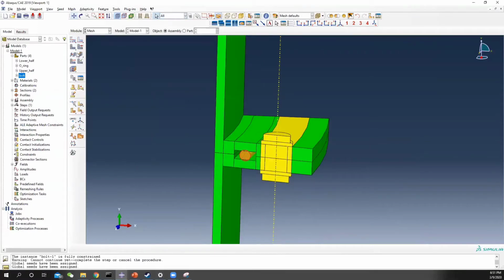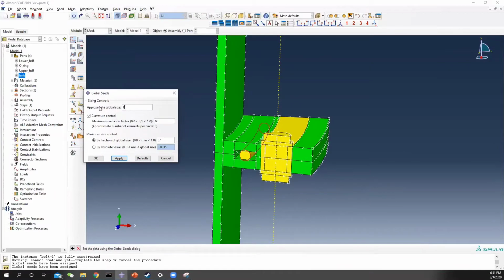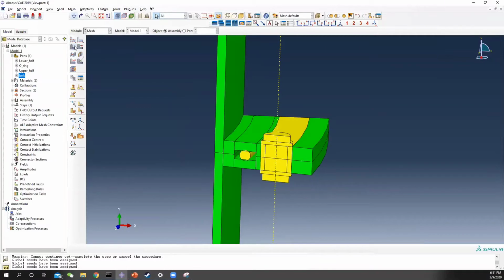And for the O-ring, we are going to make it very fine, 0.05. Now we can mesh.